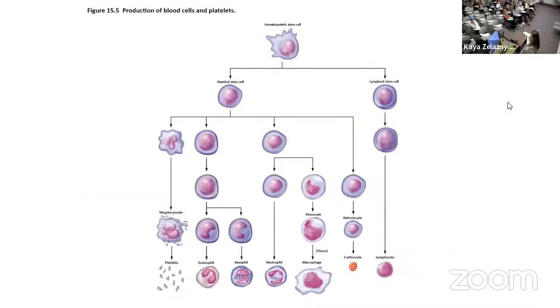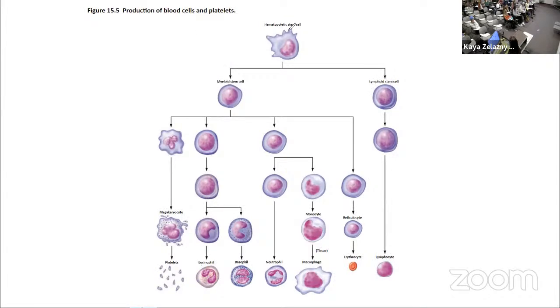Okay. So here we have an overview of the production of our different types of blood cells and platelets. I'm going to walk you through. It's in the text later, but I like big pictures. So when we're thinking about all these cells, we're going to start from a single type of stem cell. This is a hematopoietic stem cell, right? Basically, what we're seeing in this diagram is that hematopoietic stem cell can divide and specialize and become a lot of different types of blood cells.